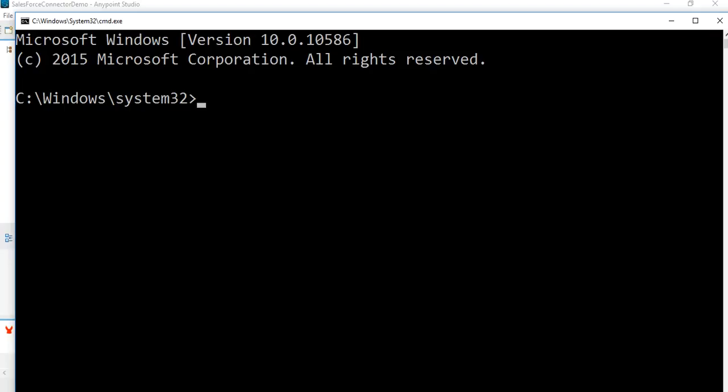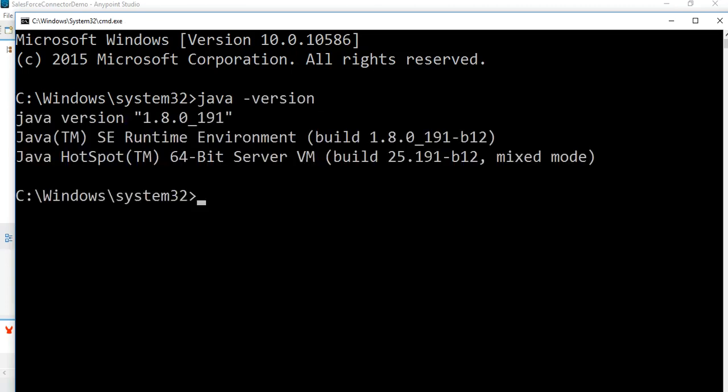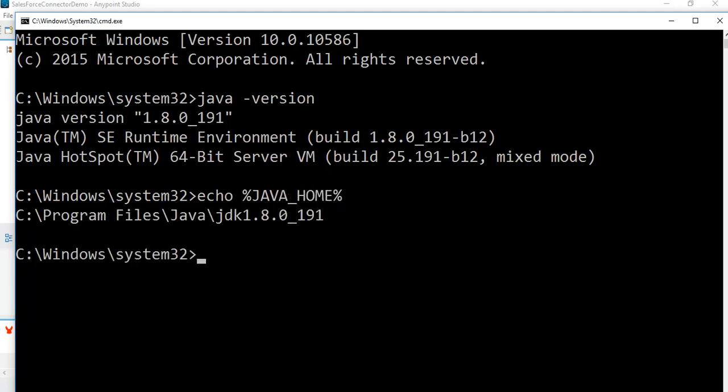So the first thing that we need to do is to ensure that we have all the required features installed, or all the prerequisites are met. The first important thing is that we should have Java installed in our machine. That we can do in the command line using java -version, and if you have Java installed, you can verify using this command. I can do echo JAVA_HOME as well to make sure that Java home is set, and we can see that we have Java JDK 1.8 already installed and Java home is set.